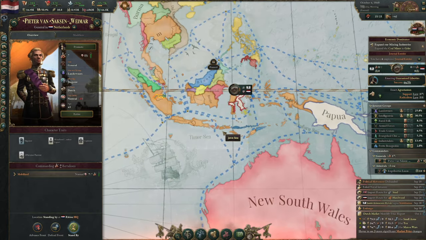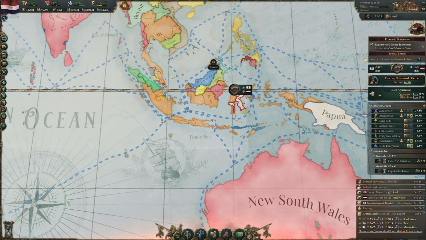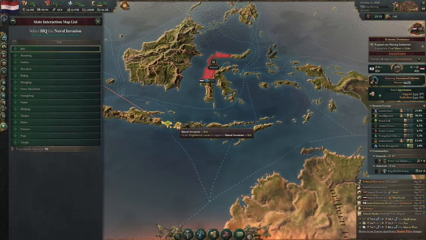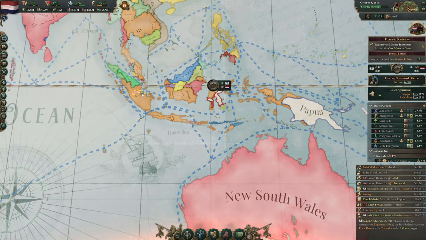I mean, there's no fronts over here. Oh, there's another one here. What's this? Dutch East Indies versus the Jambi Aristocratic Revolt. Oh, well. Thinking naval invasion onto Bali, please. Let's get that sorted, and hopefully we can do it.